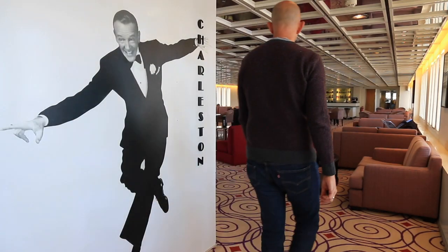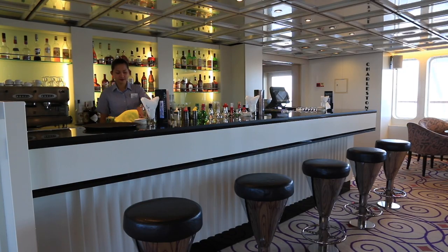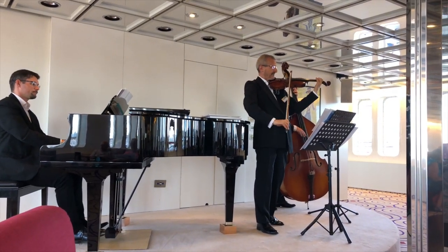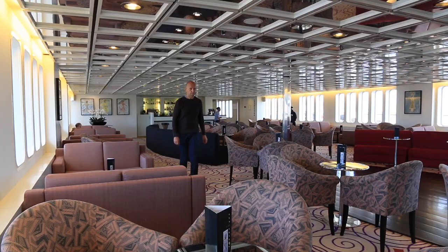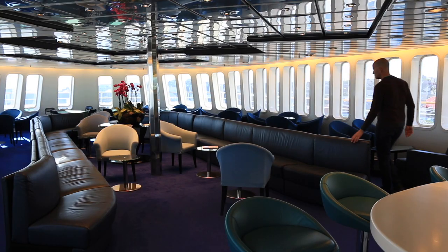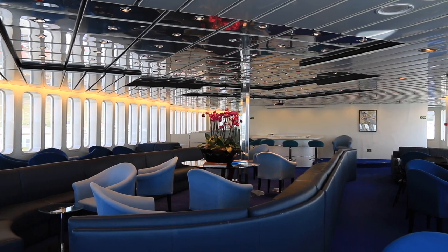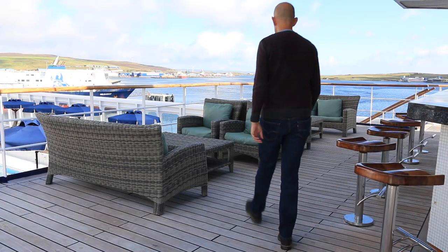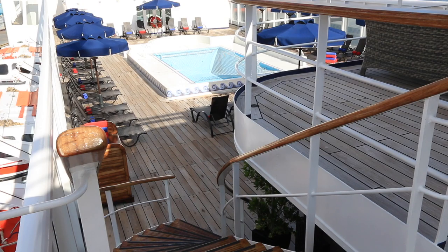Just along from that is the Charleston Bar, the most popular bar on board. People meet here for evening drinks and before and after dinner. A classical trio or duo will perform here, and it's also where they hold the morning daily quiz. Higher up the ship is the Observation Lounge, used occasionally by large groups or for activities like bridge. The outside Lido Bar is very popular in warmer climates and has a great view over the pool deck.